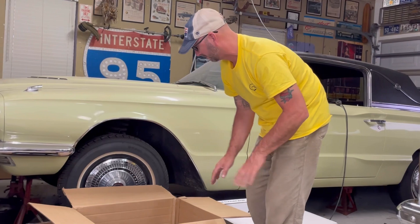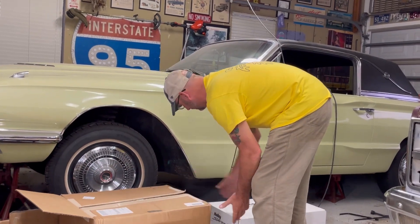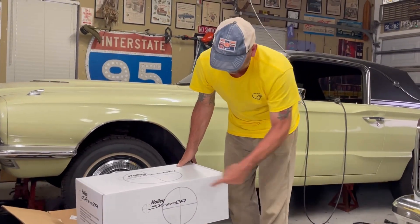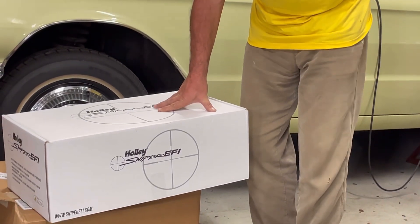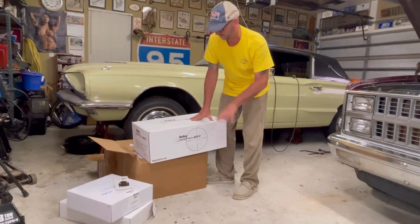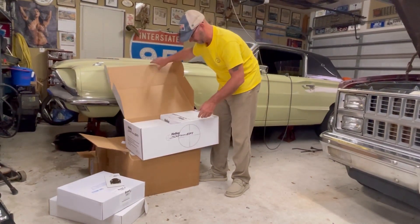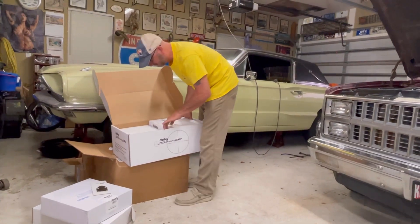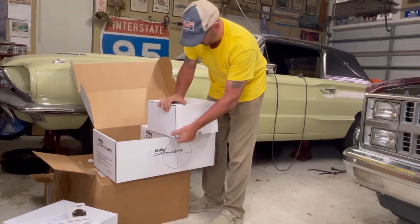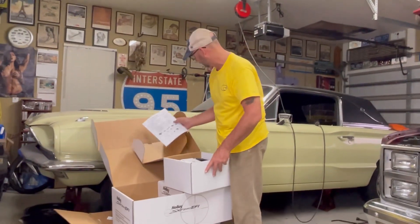The super, super cool thing that I'm most excited about — we got the Holley Sniper. I'm really looking forward to not having that Quadrajet anymore. I'm not the best carburetor tuner in town, so I'm hoping with a computer I'll do a little better — I can program this thing up and make it happen. I think I need to study it though; we got a big old instruction book.